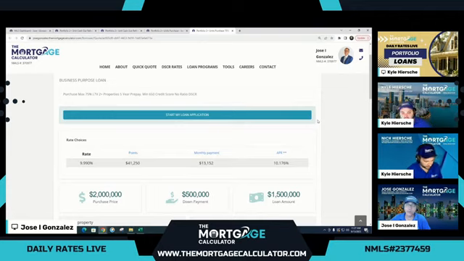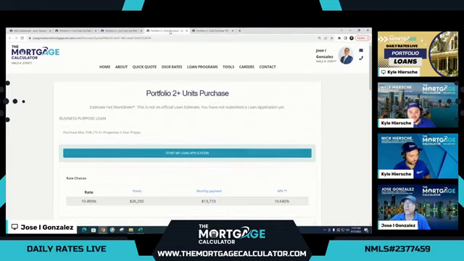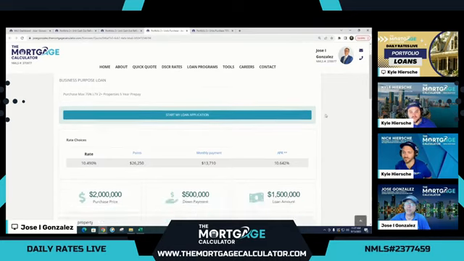So don't be discouraged. We've done them at 640, 642, stuff like that, and that's amazing for a 75% LTV, no ratio DSCR, and much less when you're talking about a portfolio. Now, this example here, I showed where we can reduce a little bit of that cost by bumping up the rate a little bit. So you bump up the rate 0.5%, and you have 1 point lower cost to the borrower. So right here in this example, the 10.49 would be 1.75 points to the borrower, all in.